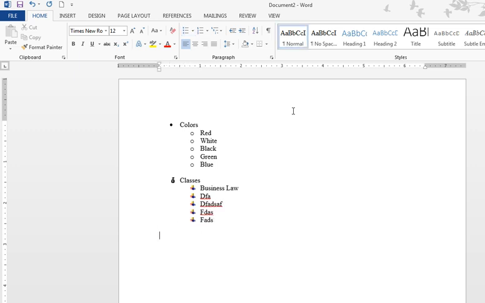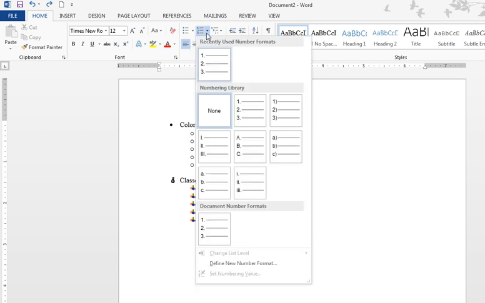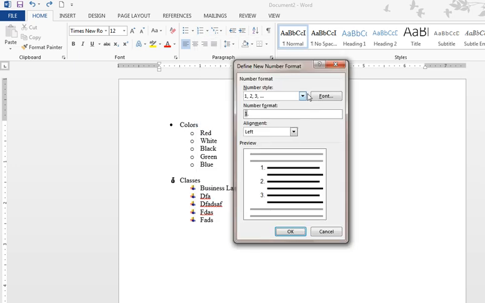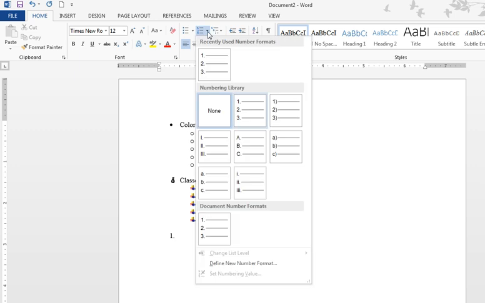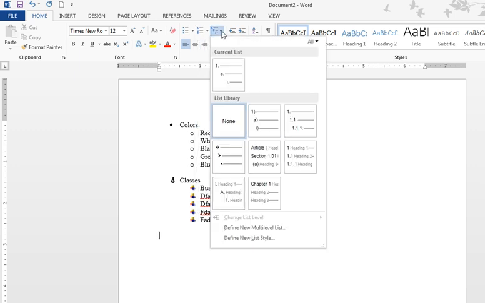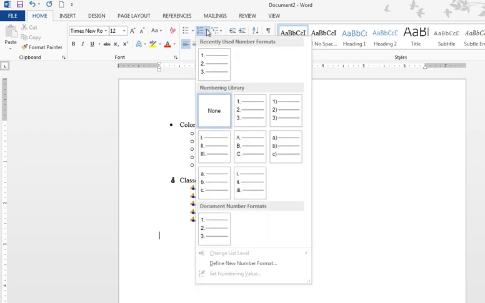Now, one of the other things you're going to need to do is come up with a numbered list. So I go up here, and instead of clicking on the bullets, I'm just going to click on the numbering list here. Notice that it has the number and then the period after it. If I don't like that style, you can go up here and choose a couple of the other options, or go on to define new number format. You can choose a variety of different ones, but to make it nice and simple, I usually just pick the first one or the default one. This is where you get into different list sub-bullets and something maybe a little bit more advanced.